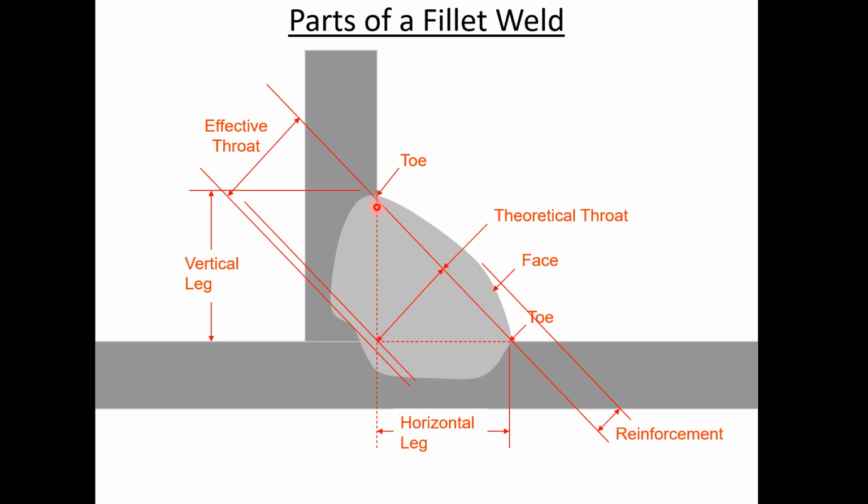And the last one is about this bump. It's something called reinforcement. Now, some specifications from OEMs, original equipment manufacturers, don't define the reinforcement at all, and some limit it. The Canadian Standards Association, the CSA, which sets aside all the rules and standards for the CWB to do their job, limit reinforcement when it comes to structural welds because they know the bigger this bump is, the more stress we end up developing in these areas. So there are some limitations. Remember, these things have already been taken into consideration. All I'm asking you to know right now is if we're talking about a toe, I would expect you to know where the vertical toe is, the horizontal toe, and of course, all these other parts.